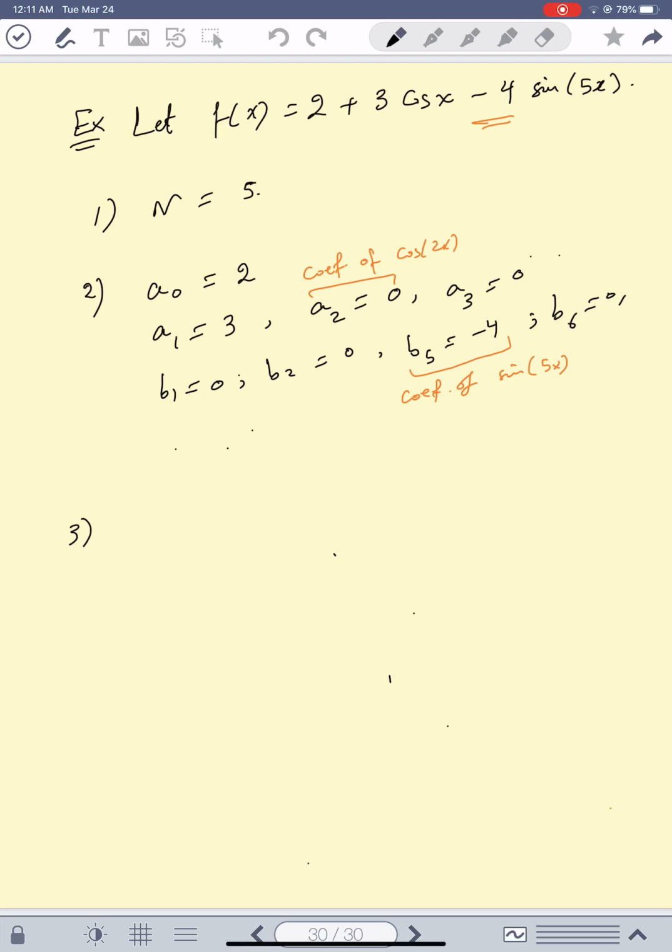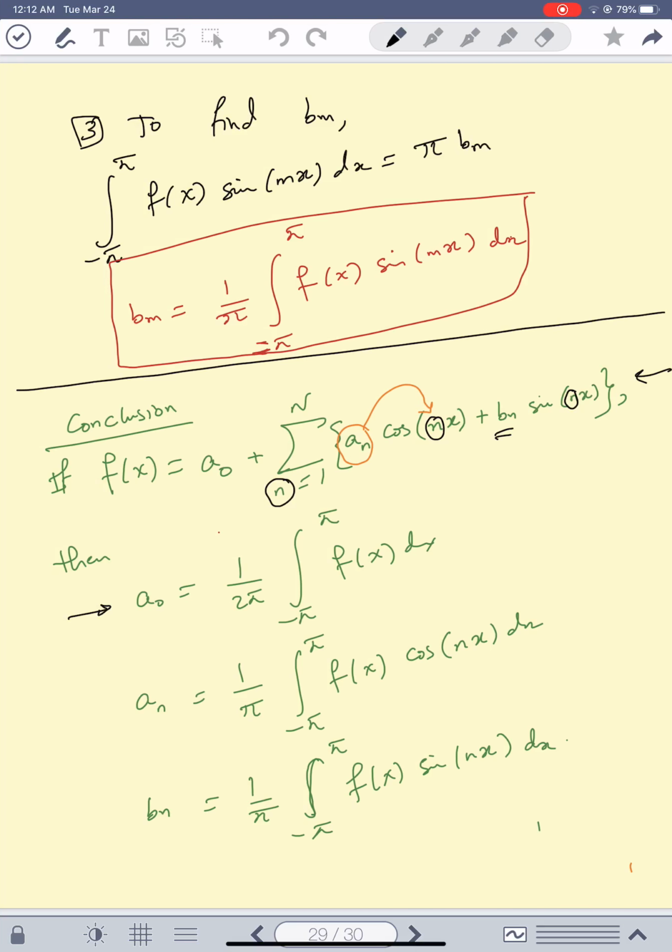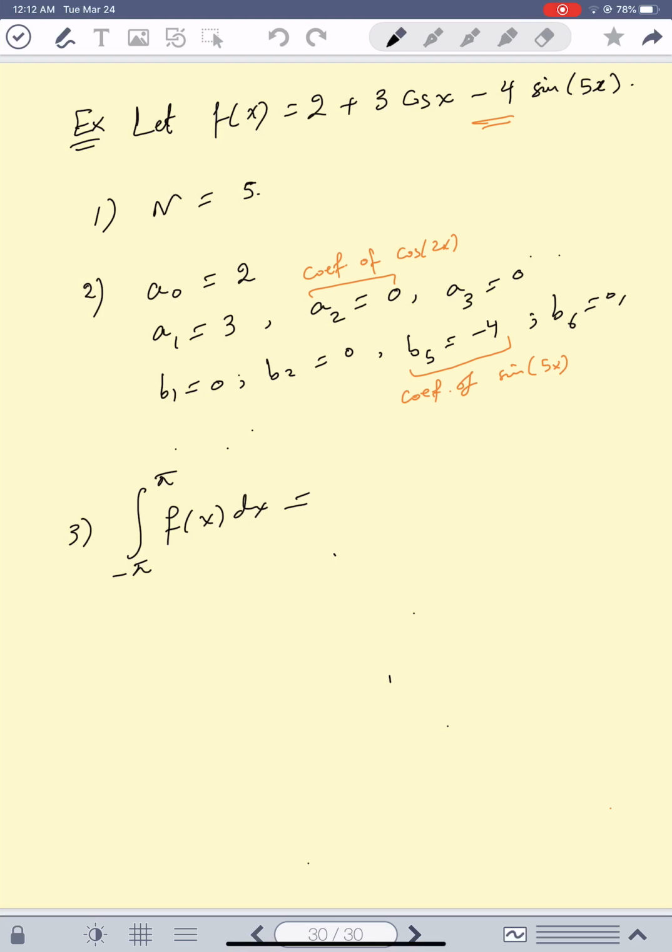What about if we want to compute the integral from -pi to pi of f of x dx? Of course we can do it. We can replace f by its value and do the integral. But this is what I don't want. What I want here is just to make sure we understand the coefficients very well. So if we go back to the summary, if you have a trigonometric polynomial, what is a node? A node is the integral from -pi to pi of f of x dx over 2 pi. So basically, the integral alone is 2 pi times a node. In this example, what's a node? It's 2, so this is 4 pi. You can check the integral.